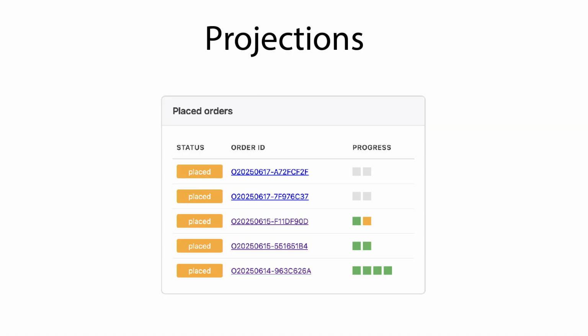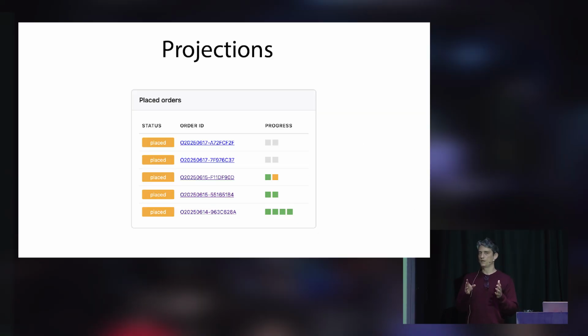But what about that list, actually? How did I build that list? Because so far I've been saying that you can use events in a single stream to update the state of a single order, right? And that's easy. You do that in memory. But lists are a bit more complex because you are actually pulling events belonging to different orders, and you want to collect them and build this list. So that's not very efficient to do in memory.